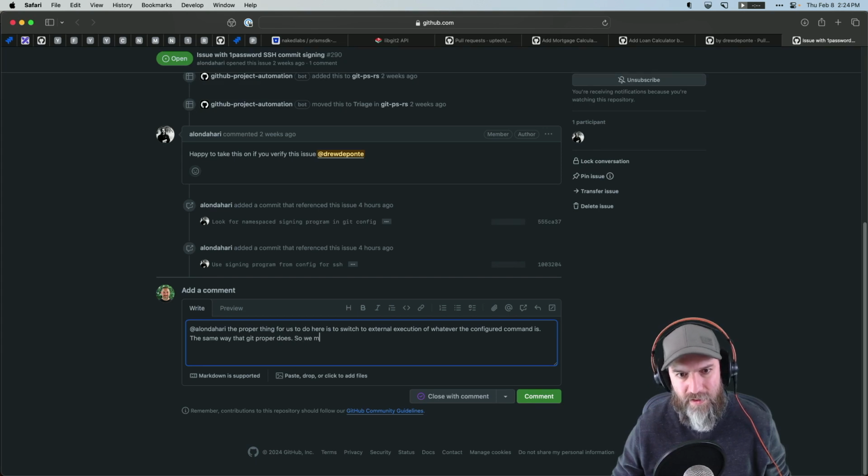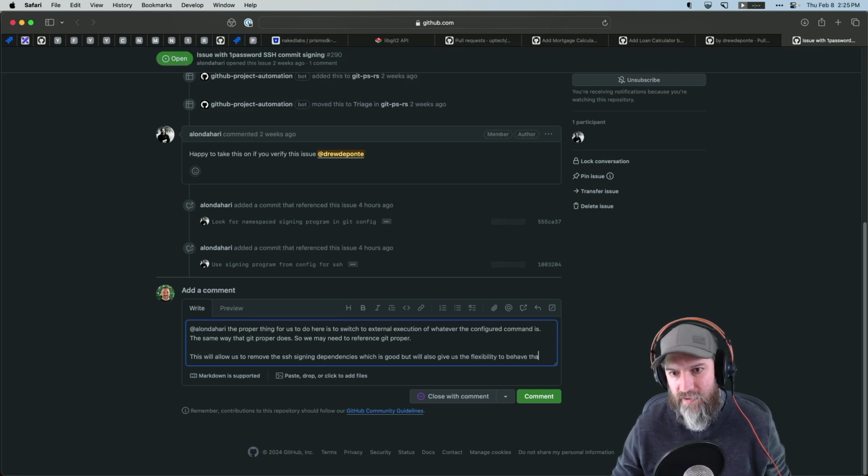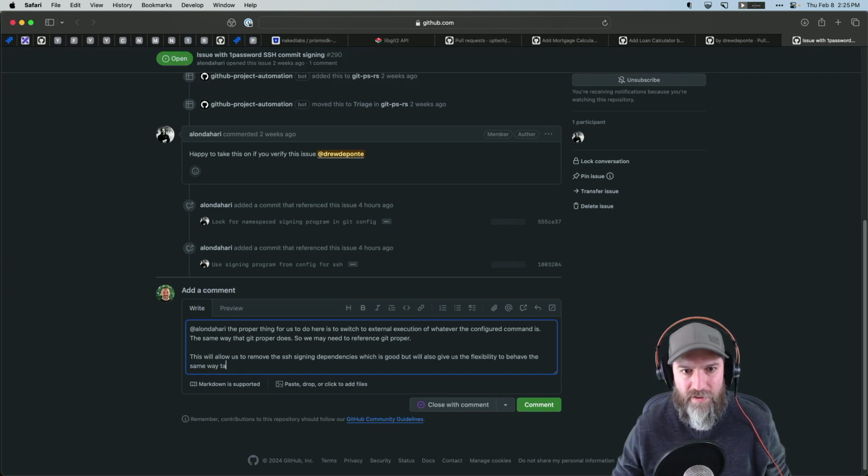So we may need to reference git proper. This will allow us to remove the SSH signing dependencies, which is good, but will also give us the flexibility to behave the same way that git proper does.